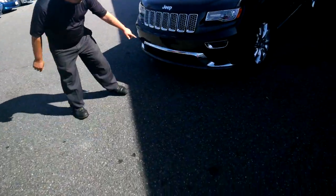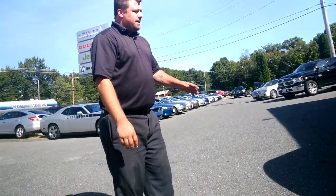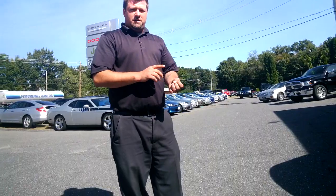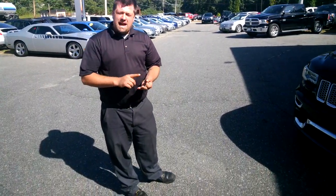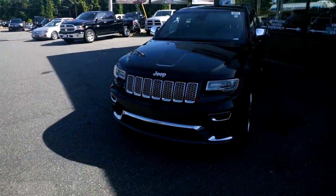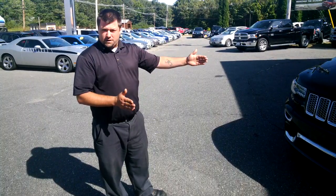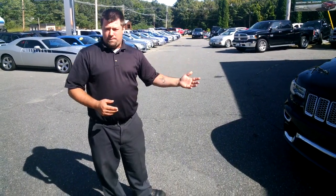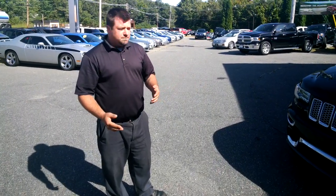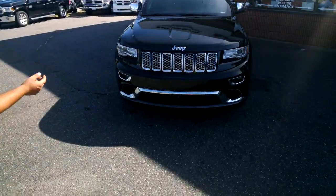This sensor right here in the front is for your adaptive cruise and forward impact warning. That's basically radar-guided cruise control. You can set the cruise to the vehicle to be either 30 feet in front of you, 60 feet, 90 feet, or 120. It's going to match the speed of the car that's right in front of you, and when that car breaks the lane that you're in, or when you break the lane that the car's in front of you on, the vehicle will jump right back up to speed. Wow. You can follow people on through on-ramps, off-ramps, and you'll never have to use the brakes. You can even go through toll booths without having to use the brakes.